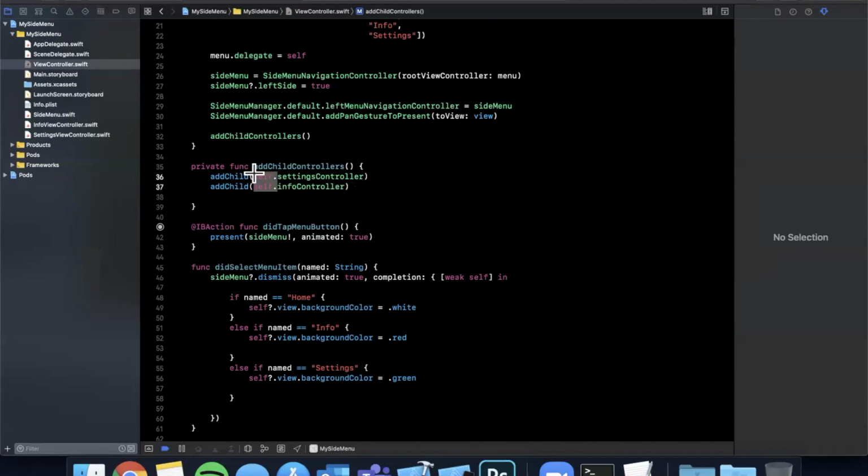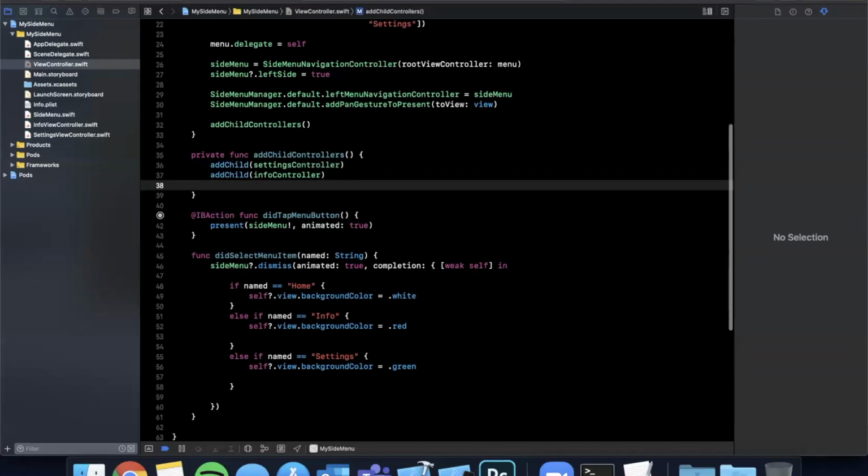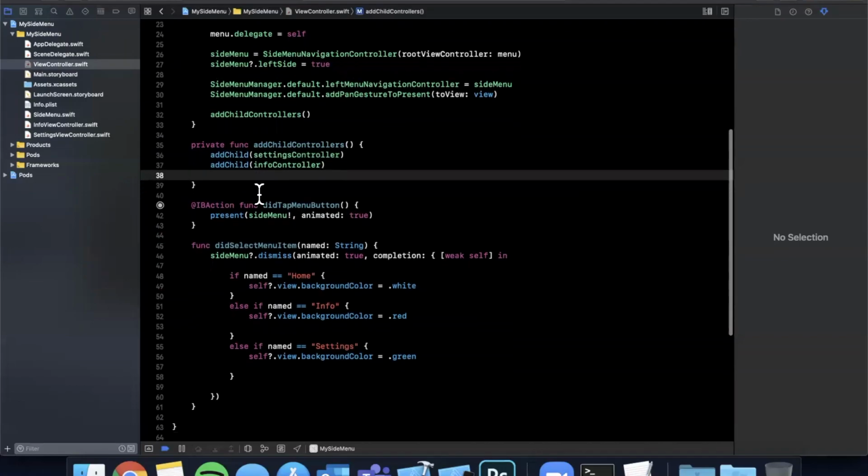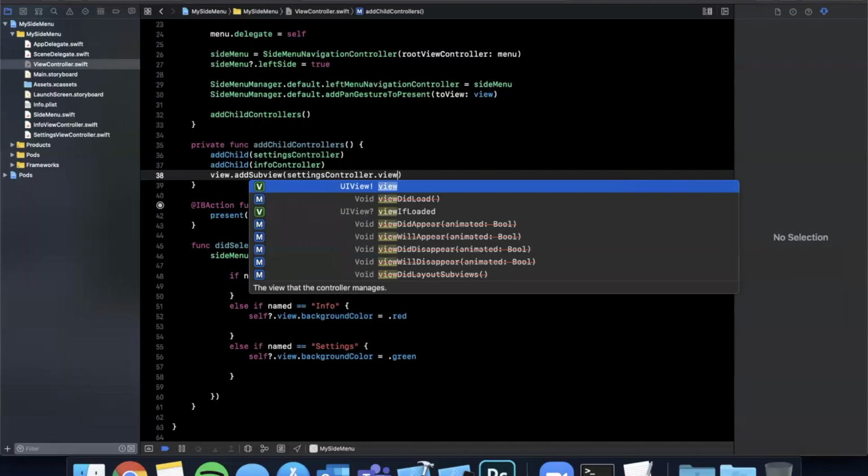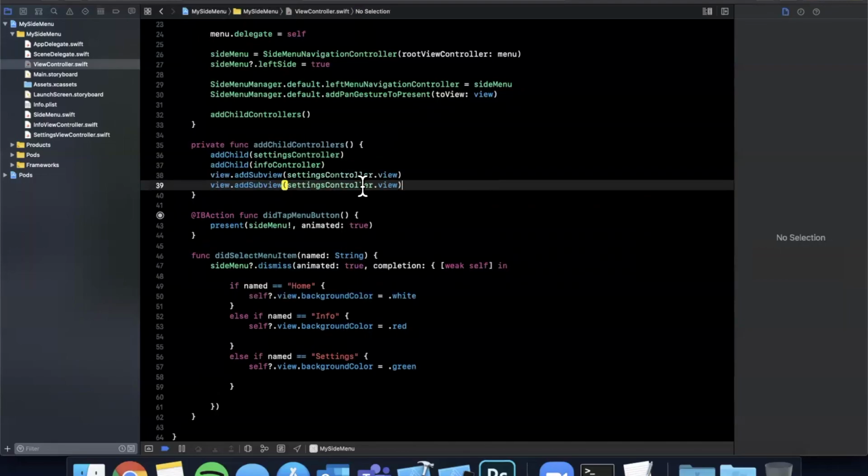We actually don't even need this self. The other thing that you want to do is you want to add the views for these controllers. So you're going to say view.addSubview, settingsController.view. You also want to add the view for the info controller.